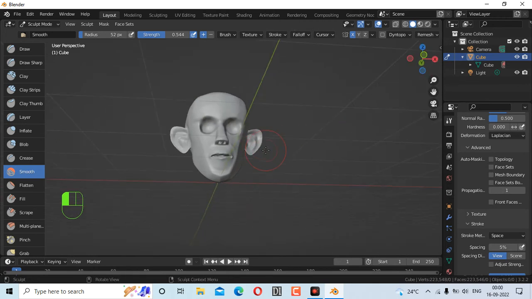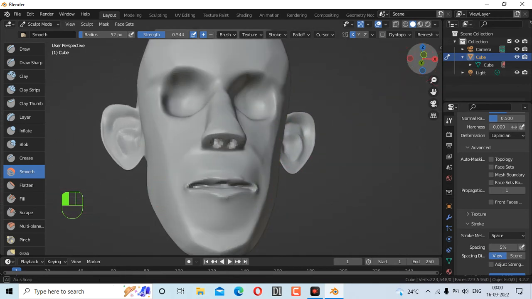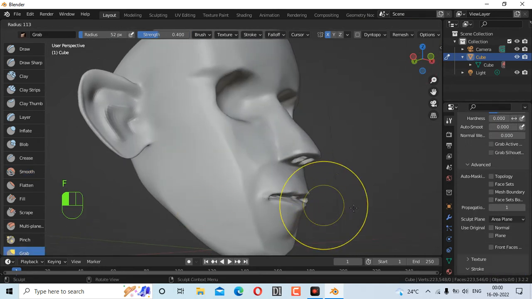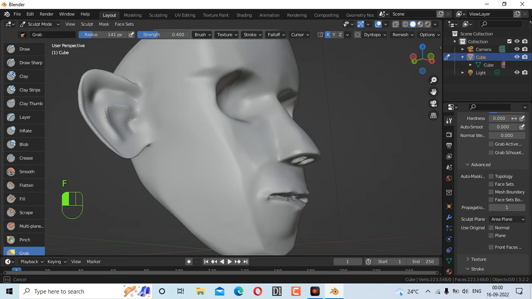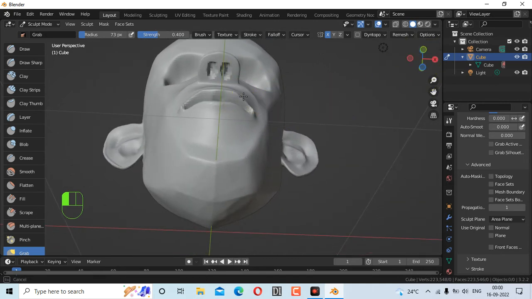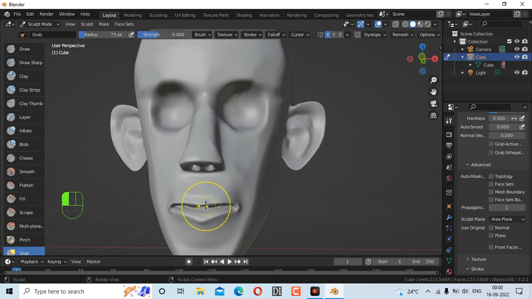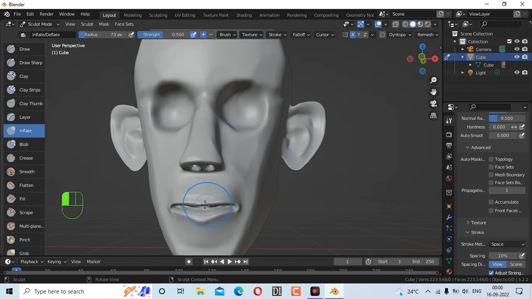Or I think the lips is not perfect yet. It's not giving me satisfaction. So I can use the grab, just increase the size a little bit, or I can use the inflate method to increase the width.